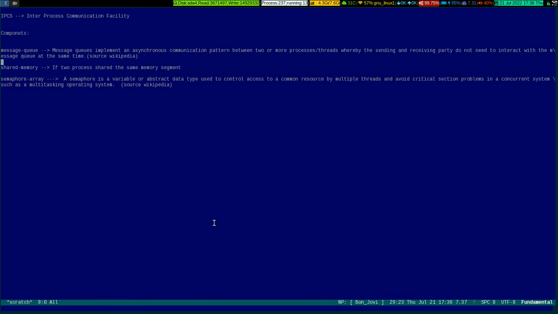Okay, so message queue is something which implements an asynchronous communication pattern between two or more processes or threads, whereby the sending and receiving party do not need to interact with the message queue at the same time.